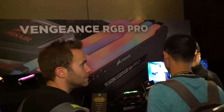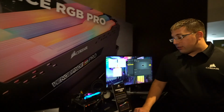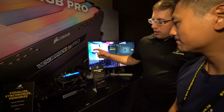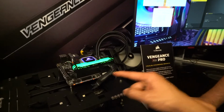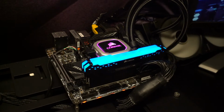This is some of your new RAM, right? Yeah. Give me a second. We're a bit full of them. So full. All right, so Pascal, what have we got here? This is the Vengeance RGB Pro. It's our latest RGB RAM. It's super cool. Unlike our last RAM, it's got 10 individually addressable RGB LEDs on top of it. So inside here you have 10 individually addressable RGB LEDs. Yeah, per stick. Per stick, okay.